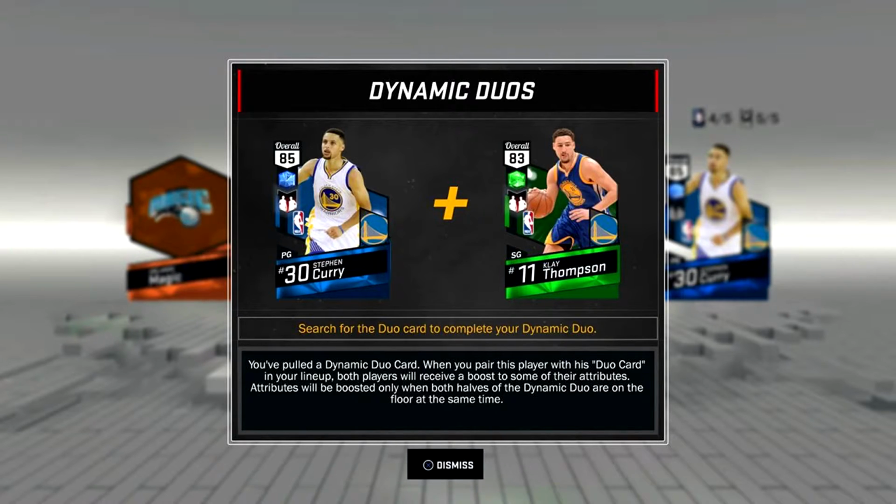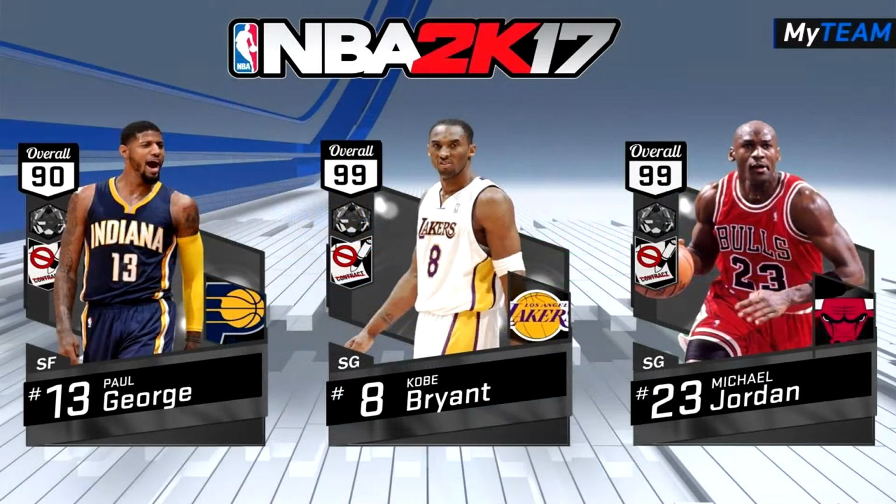Now, another thing 2K introduced into this mode that we have talked about before are free agent cards. Free agent cards, like I said before, are trial cards that you can use to try out some of the best players in the game. If you pre-order the regular edition, you get a Paul George. If you pre-order the Legend edition, you get a Kobe Bryant trial card. And if you pre-order the Gold edition, you can get a Michael Jordan trial card.